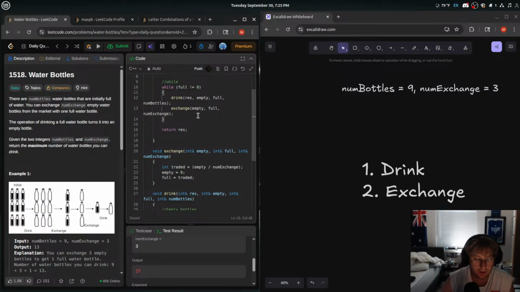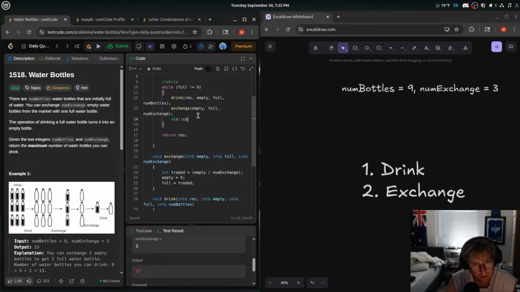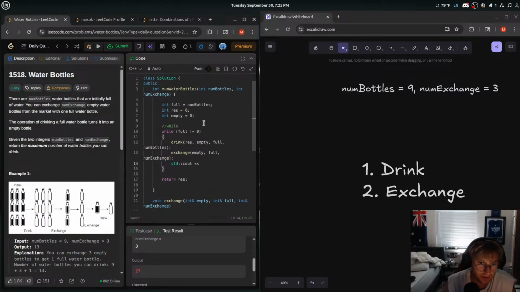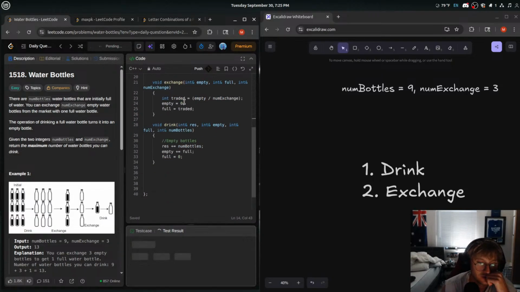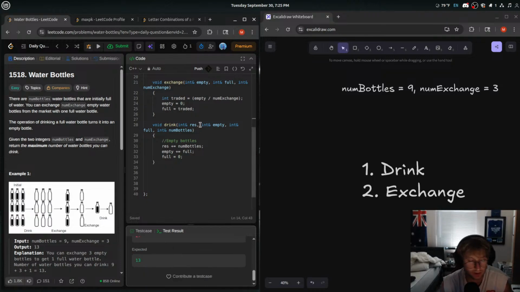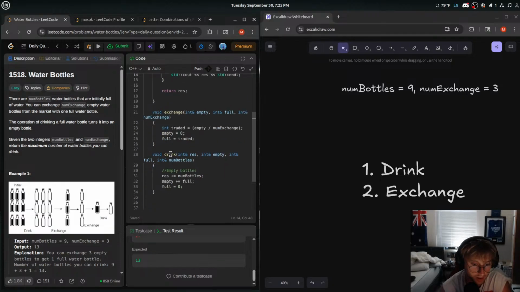Let's print our res every time. So we need std::cout. Std::endl. What are we printing here? We get 9, 18, 27. So we're adding by 9 every time. Why? Something's wrong in this.